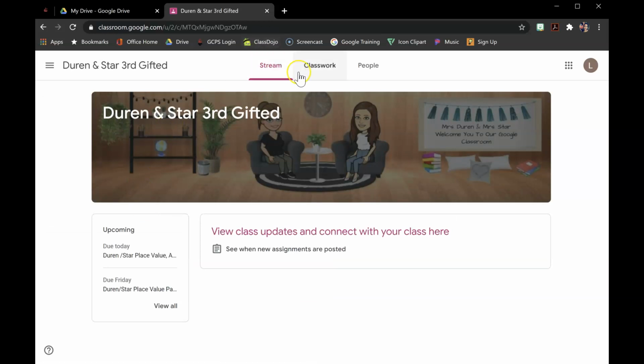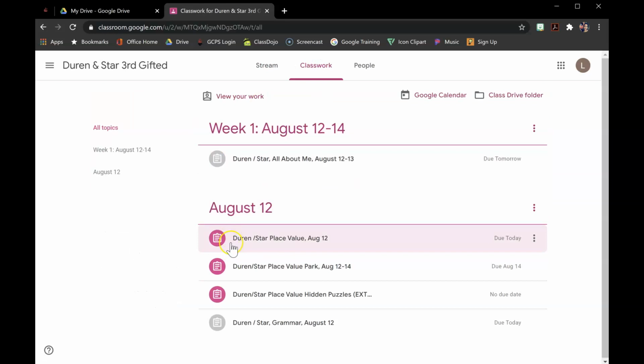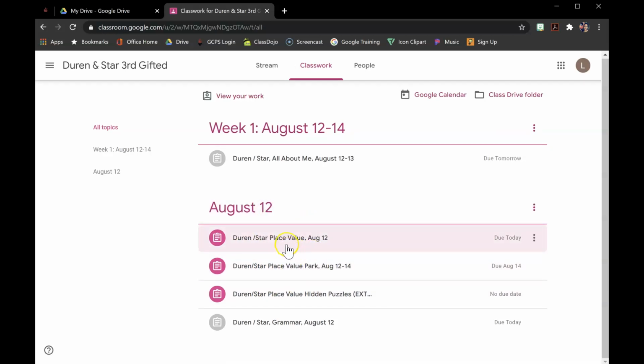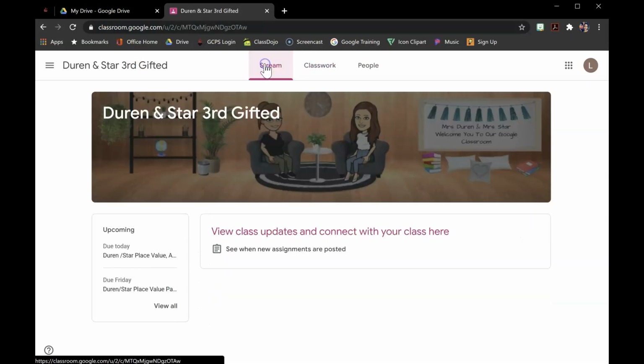Once you have done that, you are then able to use those links and use the classwork tab to click on your assignment. So here you can see August 12th, yesterday's date. I can see the assignments that were sent out, the place value, 2 place value, 3 place value activities, and a grammar activity, as well as the All About Me that we were working on as well. Everything is right here in your Google Classroom.